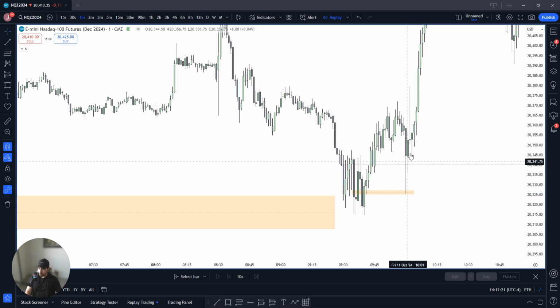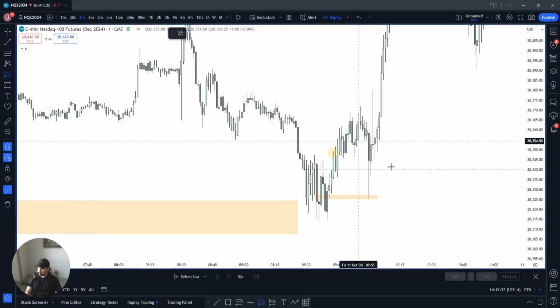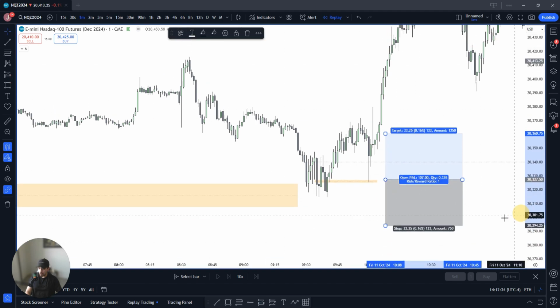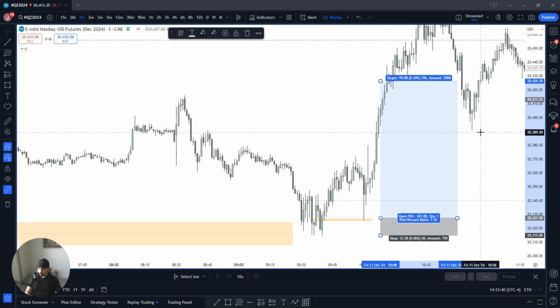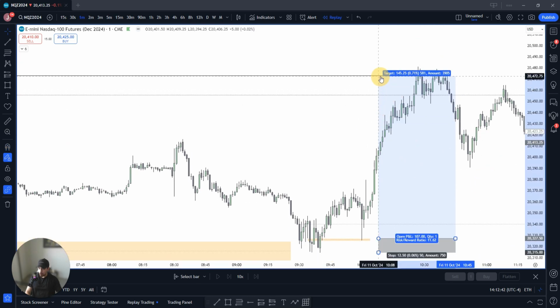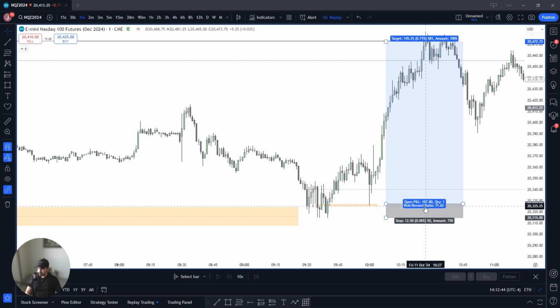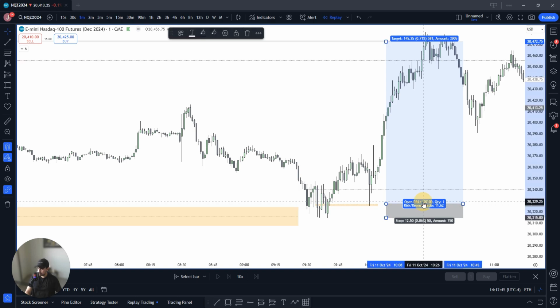At the very minimum, if you enter here, you can just take it off here when 10 a.m. makes a new high. And it sweeps liquidity and it leaves equal highs up here. Actually, it swept that high, so you could take it off there or put your stop at break even, right? So if you entered on this inverse fair value gap here and set a limit there, and you put your stop here where it swept, and you aimed for, and you had the logic of a daily profile, well, all of a sudden your trade turns into an 11.62 RR trade, right? What could that do for you?